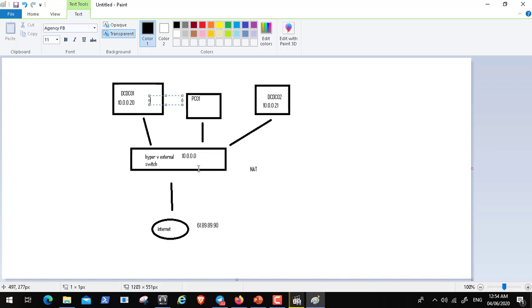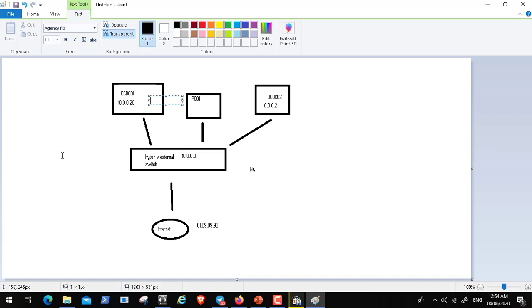And the Hyper-V external switch uses a process called NAT, so you can have a lot of PCs that can access the internet with one real IP address. Okay, so as I said before, to access the internet you need to have a real IP address and a unique one. So this process of NATing enables you to have a lot of PCs get to the internet with one real IP address, and this will not make a conflict or any problems on the internet. Okay, you should use the NAT. If someone doesn't know this, you should Google it and see how this works.